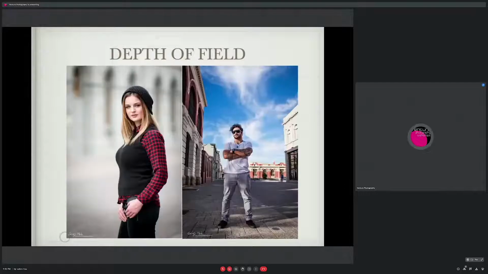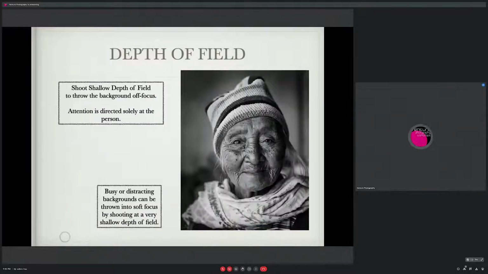So here are two examples. In the first one, the background's just fluff. This is shot at an extremely shallow depth of field, so the background's just there to not even provide anything, maybe just a little bit of structure, and that's about it. In the second one, we are basically saying that the background shows context. It's an environmental portrait, maybe. This is shot in Fremantle. Maybe this guy's a Fremantle type dude, or he lives there or something like that, and it relates the location to that person. Now, you would shoot with a very, very shallow depth of field.